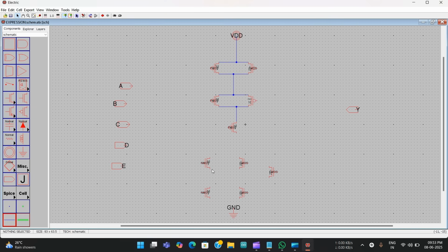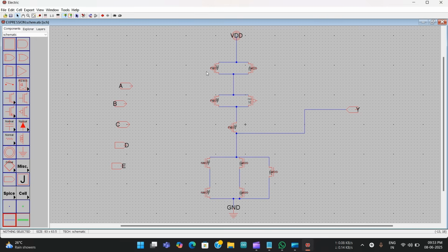Then here these two are in series. This whole thing is connected parallel to each other, right? This ground and here also. Then from here the output. So the connection part is done, guys.